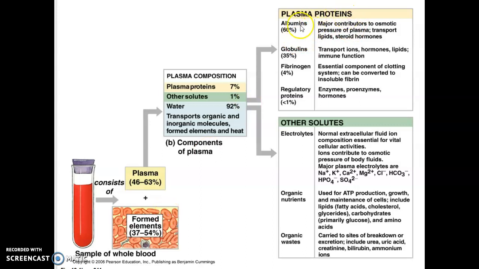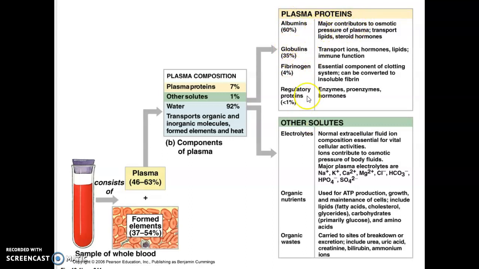All right, so albumin is that particle found in the plasma of the blood that's primarily responsible for osmotic pressure, so we can keep an isotonic solution in our blood. And there are some other things that it does. It transports lipids. Notice that. It not only transports lipids, but it can also transport steroid hormones, which are hormones with a specific chemical derivative, which we'll talk about later on. All right, so albumin, again, the most important thing is that it's the major contributor to the osmotic pressure.